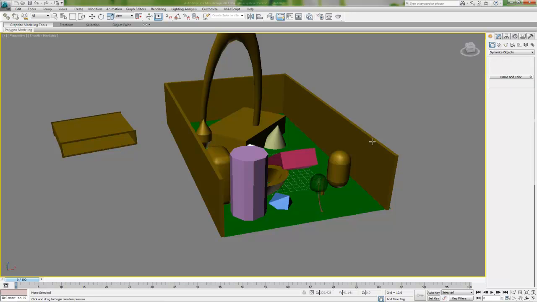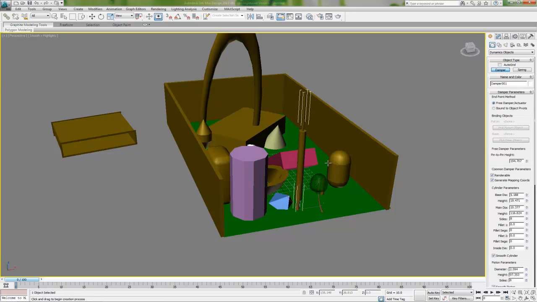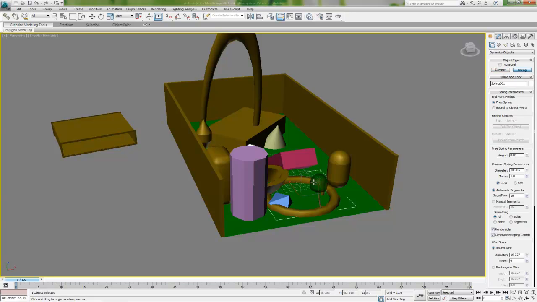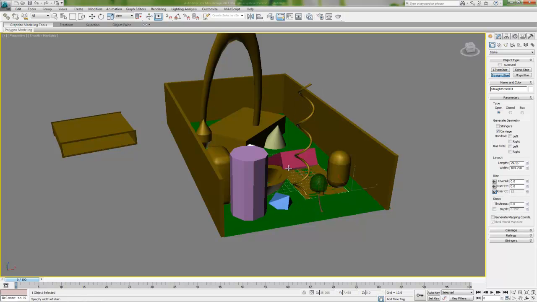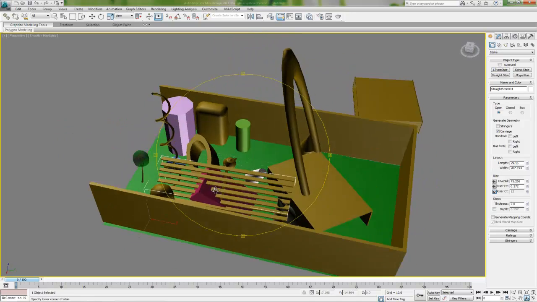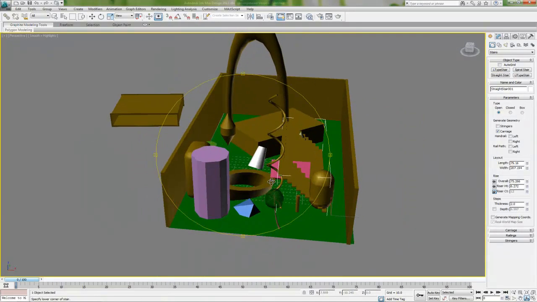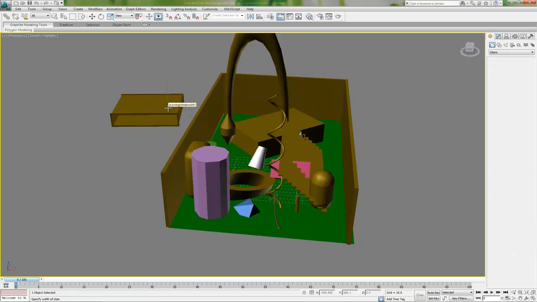Dynamic objects, dampers and springs. These are objects that are heavily modifiable. Let's use a spring: you can increase the turns and decrease the turns to create a more complex or less complex object. I've done this for DNA before. Lastly, the stairs, which are exactly what you would think they are. Okay, so we have a big playpen of a bunch of objects that serve no purpose with each other.